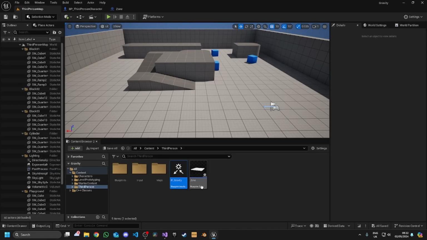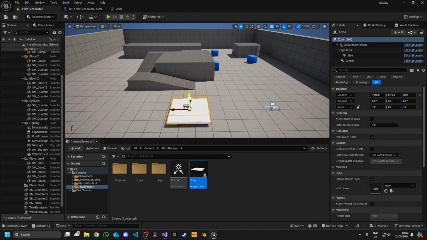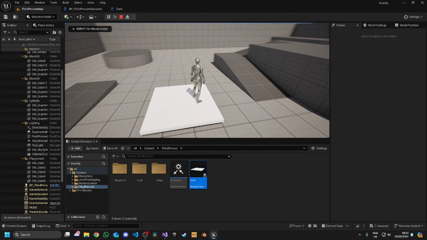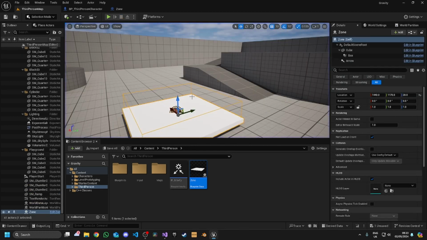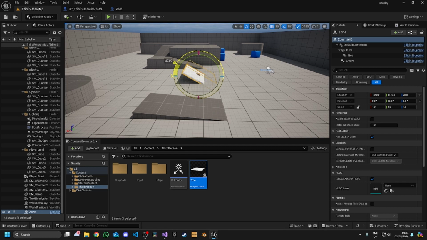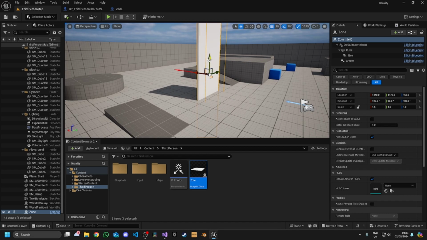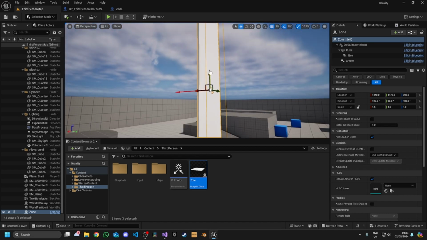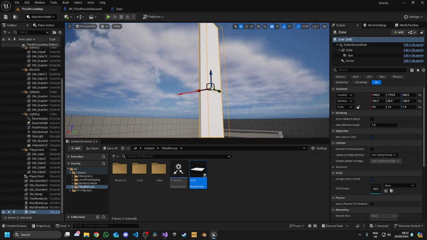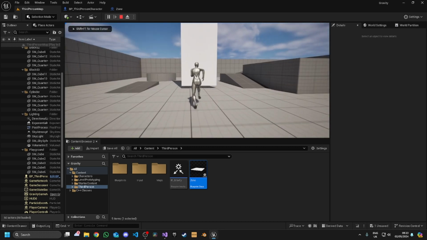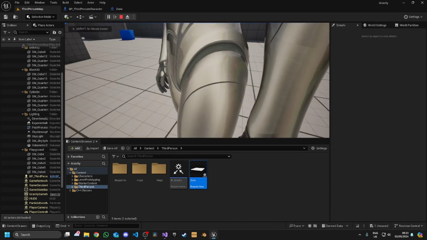Is that everything? I think that's everything. Let's grab this in here. Put this just slightly off the box. And we got gravity! Sorry, yes, of course, we need to actually do something with that. So why don't we rotate that? I'm just going to actually scale that a little bit. Oh, that's a big gravity zone. Maybe I scaled that a little too much. Yeah, that's fine. Let's see what happens, shall we? Nothing. Why does nothing happen?